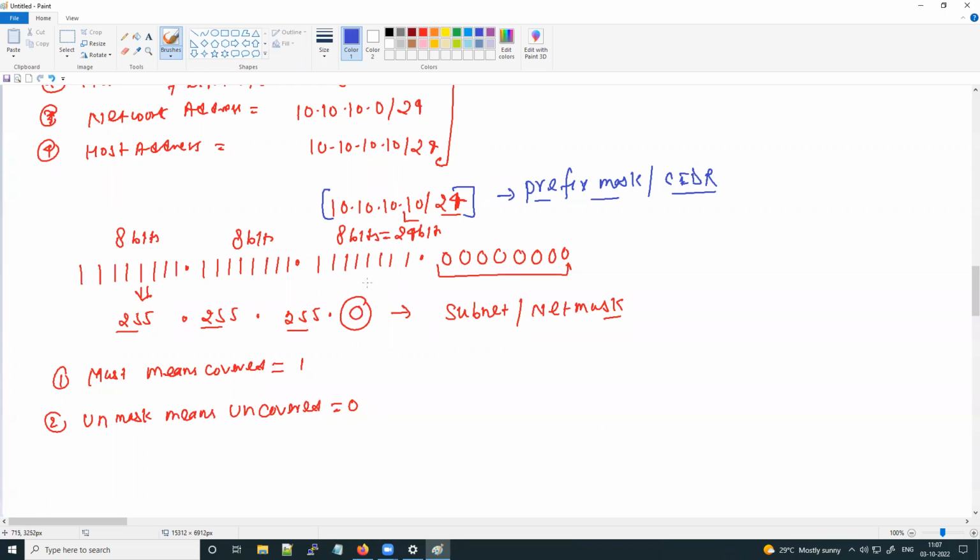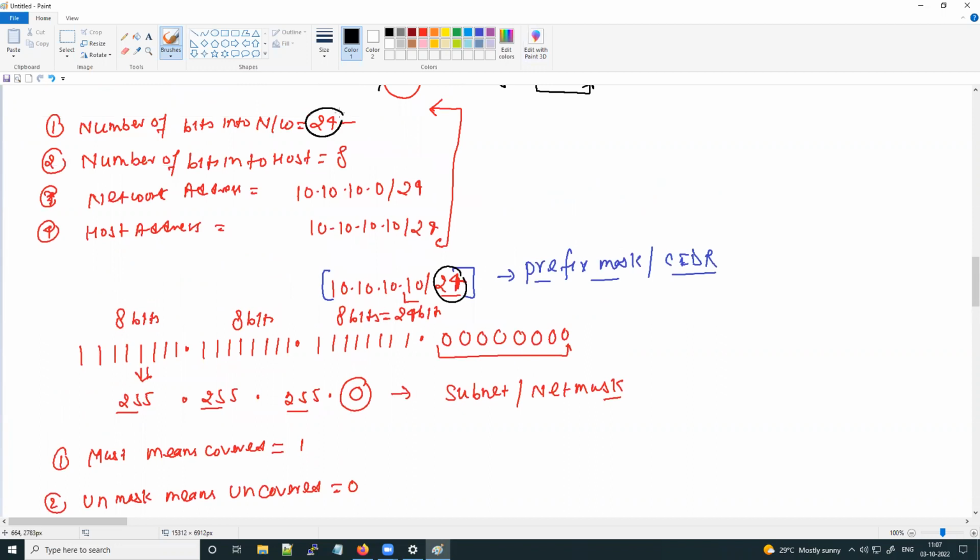If you understand the IP address, the first sweet spot is this: it tells the number of bits on the network side, and the rest will be on the host side. To write the network address, make all the network bits 1 and host bits 0. The host address cannot be written without the network address. So this is the way to write the host address and network address, and this is the CIDR notation.